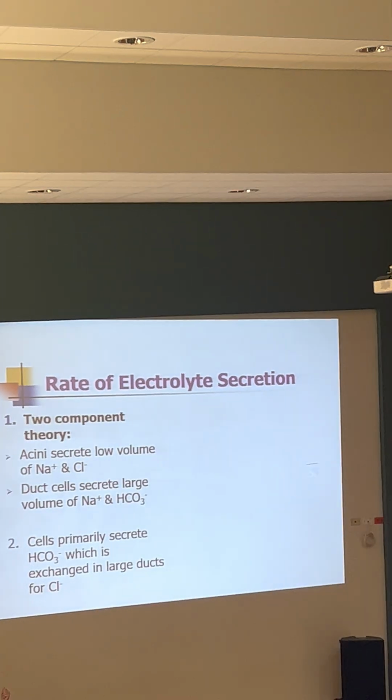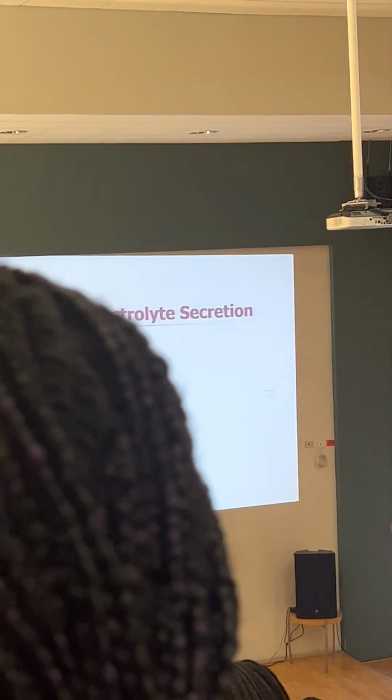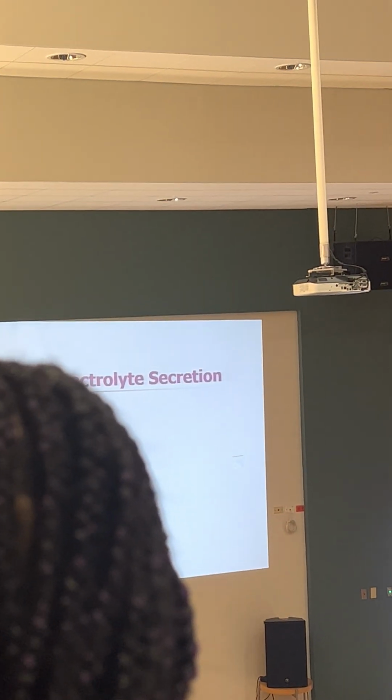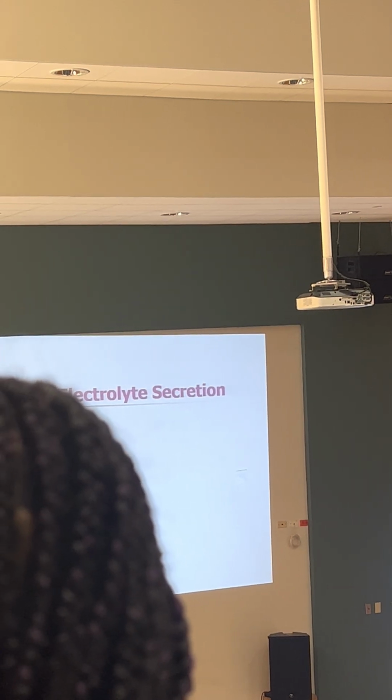The other component theory says, look, the duct cells simply secrete bicarbonate. They just secrete bicarbonate as their main ion. Okay? And in the large ducts, that bicarbonate is exchanged for chloride ions. That is what another group proposed, that that is what they feel largely. So the duct cells really secrete bicarbonate, which is exchanged in the large ducts for chloride.